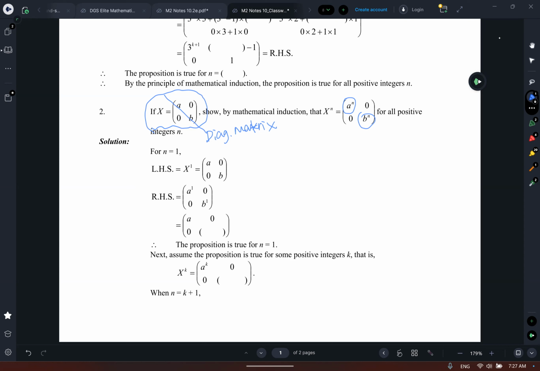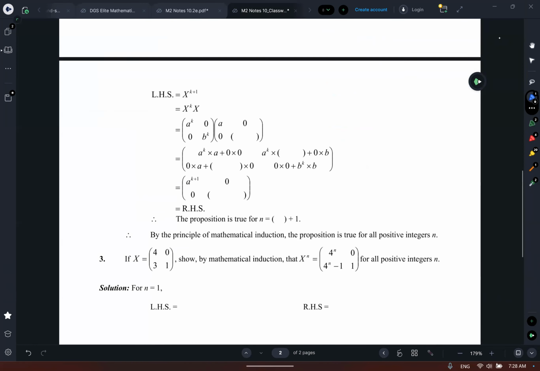Okay? In the future, you can use the outcome. You can use it anytime. Okay, what does that mean? That means for y equals 3, 0, negative 1, 0, that means y squared equals 9, 1, 0, 0 for sure. And y cubed equals negative 27, 0, 0, negative 1, and so on. So a diagonal matrix is very special because the multiplication is very simple for a diagonal matrix.